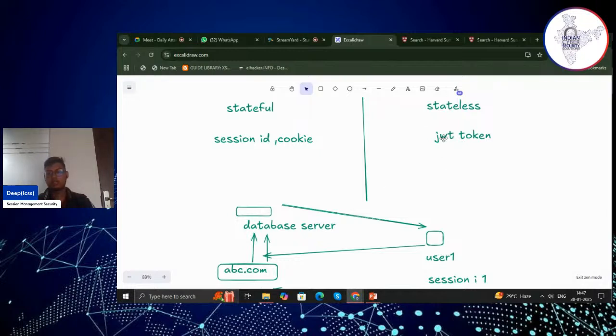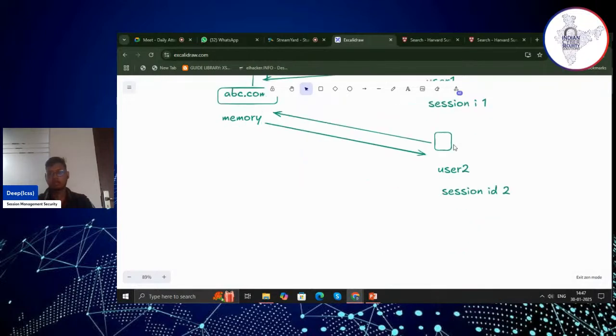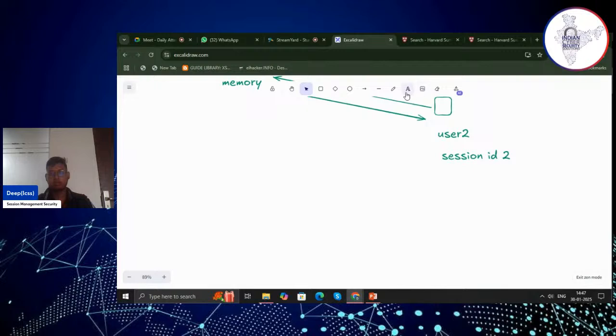Now we need to know what a stateless session, like a JWT token, is. Suppose in the stateless session there is a web server called abc.com, and there is a user, user1.